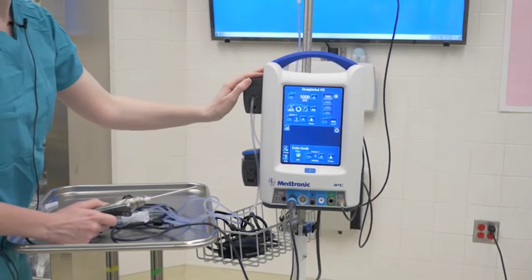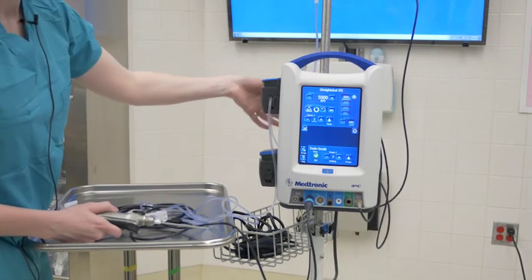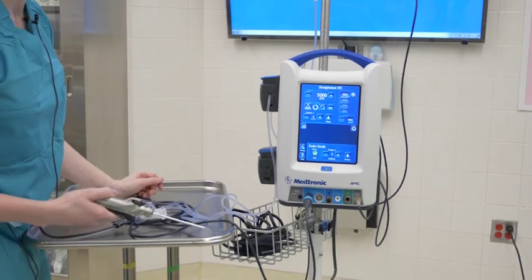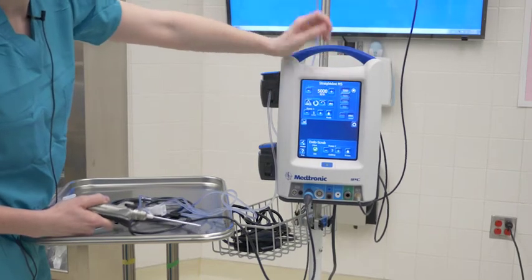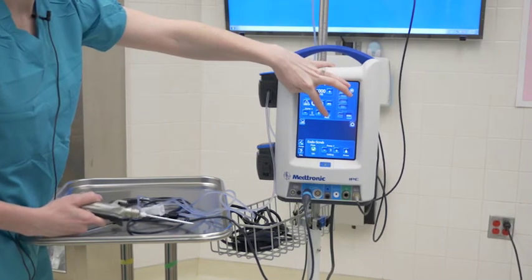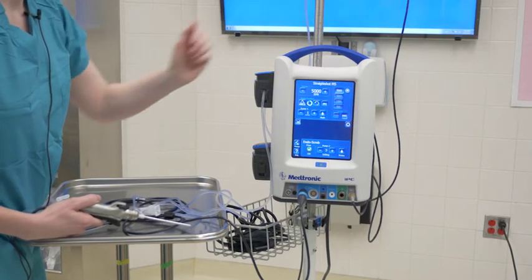So it will definitely prime. So hit prime, and it will auto flush. And I already have water at the end, but it will stop on its own. Or you can say stop by hitting flush. If the water or saline doesn't go all the way to the end, you just keep holding the flush until you're primed. Okay?